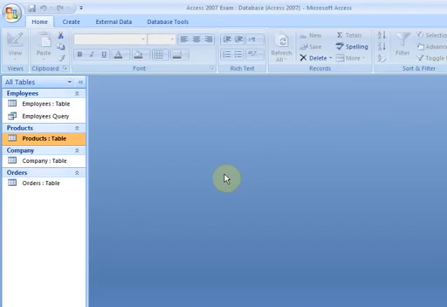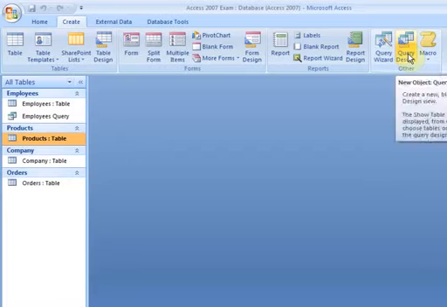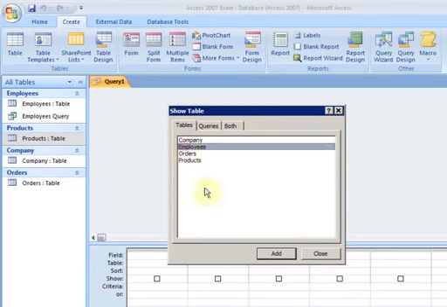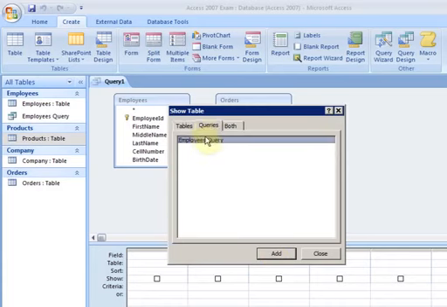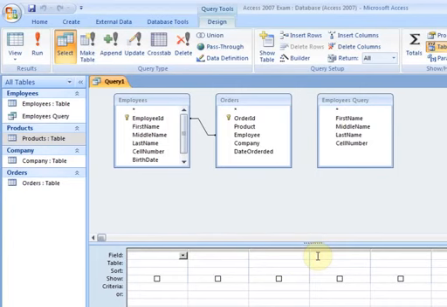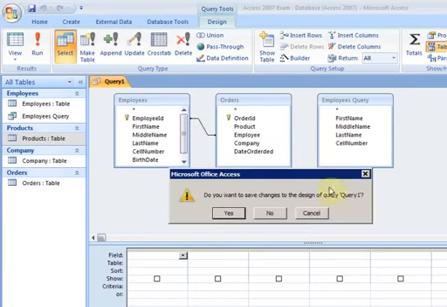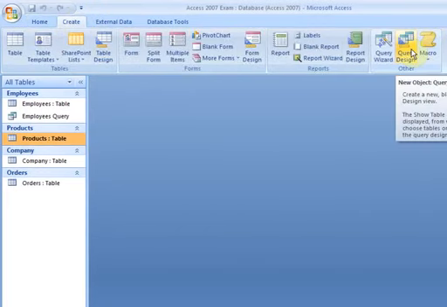Another question you might get is where they might say go to create and create a query using the query design, and they'll say add the employees table, add the orders table, and they might say to add something from queries. So you go to queries and then you add another table. Then you close it and you pretty much answered the question. At this point, if I hit save, it will ask me to give it a name. Okay, I'm just going to close this, say no to saving it. So that's under create, query design, and you just need to add the tables on that query.